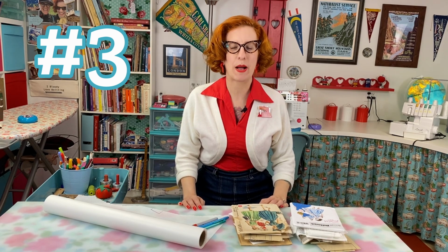Reason number 3, I preserve the original pattern so that I can make adjustments or keep all the style options intact. I make adjustments to most of my sewing patterns. At the very least, I know I'm always going to lower the bust dart, probably raise the waistline. I may need to make a narrow shoulder adjustment or a gaping neck adjustment or whatever else.